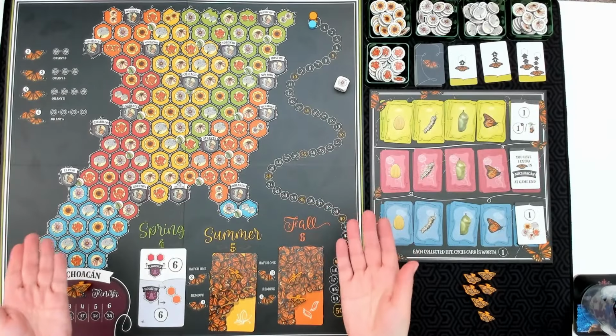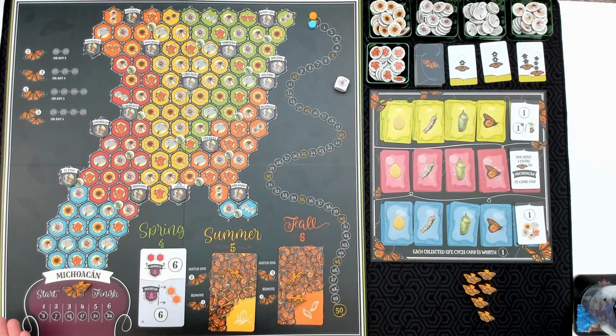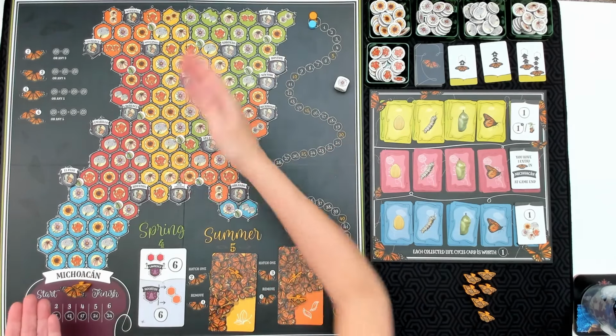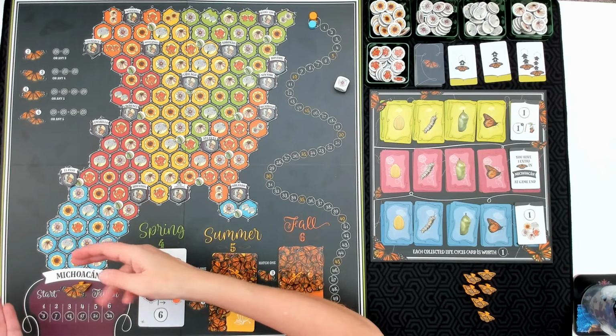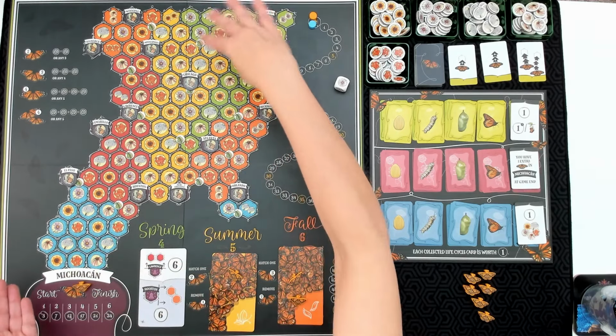Here we are, pretty much set up for a solo game of Mariposas. What you see here for the game board is a map of mostly the eastern United States, going a bit into the Midwest. And down here we have Michoacan, Mexico. I am probably saying that wrong. And you are following the monarch migration from Michoacan up through the eastern United States and up into Canada.